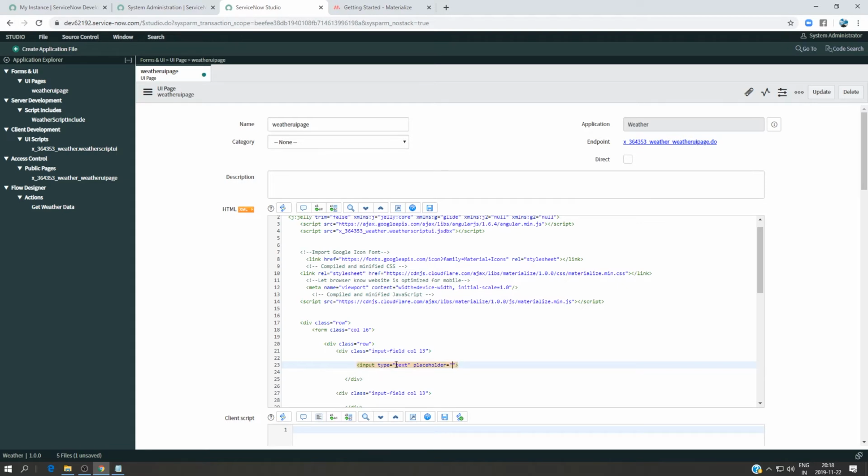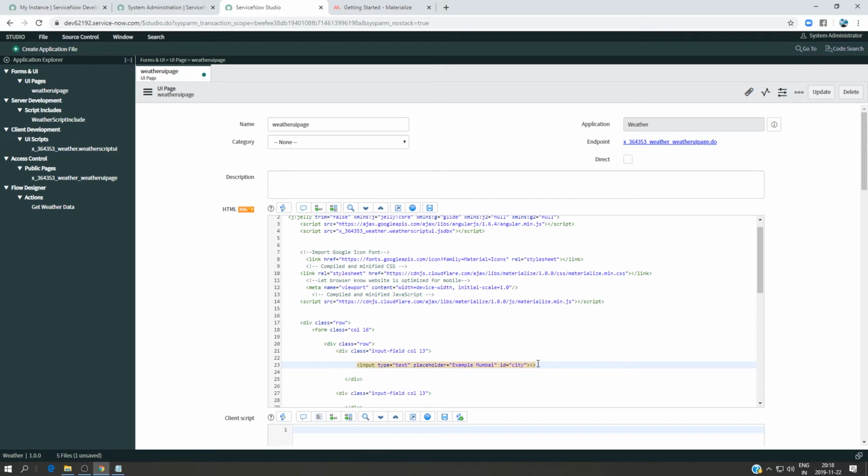I'm going to put here an example, and an ID which is equal to city. Basically that's it. That's all we need.